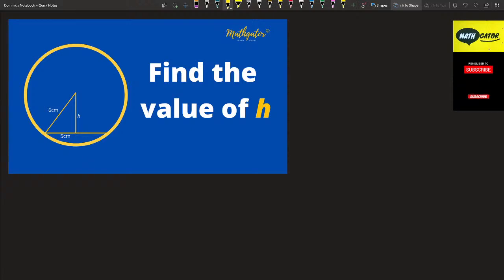Now they are saying that we should find the value of h. This is the easiest way this question can be put. If they want to make it complicated, since this is the center and from the center to the circumference gives us the radius, they can actually put x here and give you this as 6 centimeters. Okay, and then they'll say find the value of x or find the radius of the circle. That's the complex aspect this question can get to.